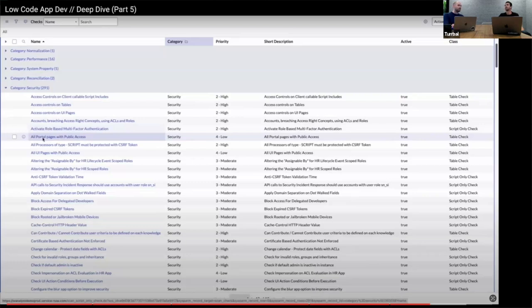Did they all pass? For the example I gave before, if you have a citizen building an application, you want to flag when certain application features have been created. So it may be that you allow citizen developers to create business rules, but if the advanced box is checked or they've filled out the script field, you want to flag that and say, hey, this application needs a specific review. And you can create those instant scan checks and run them just against the application itself.